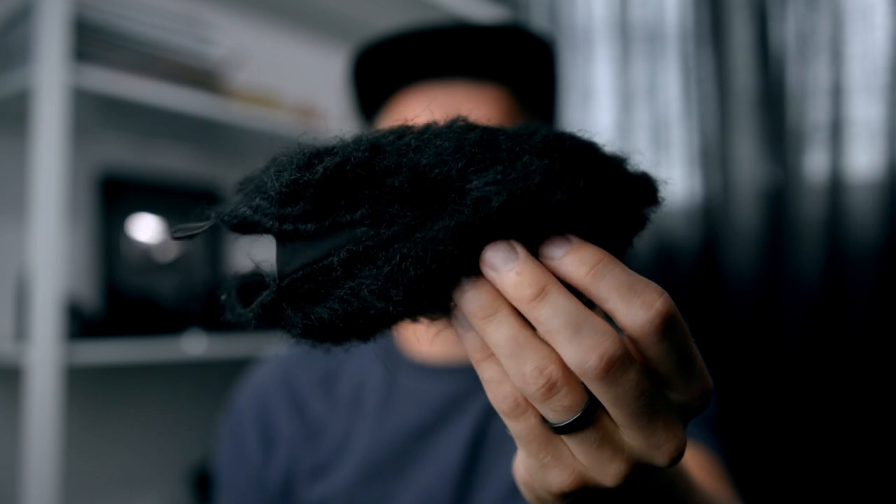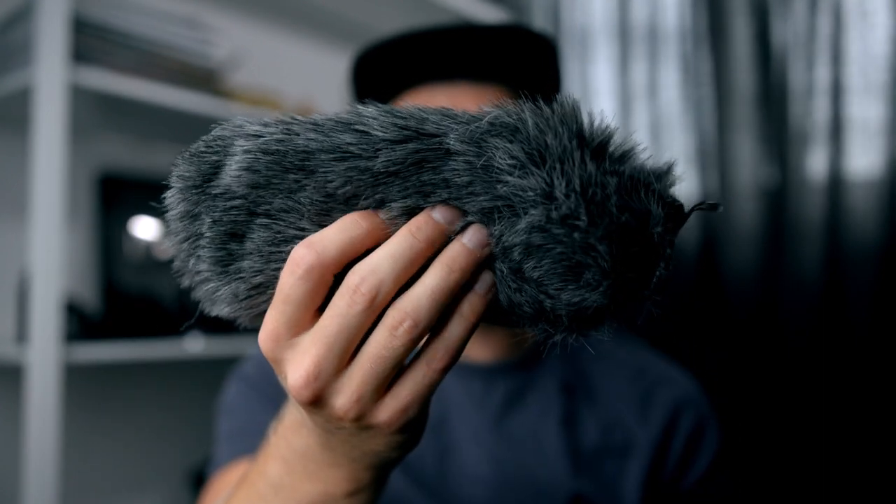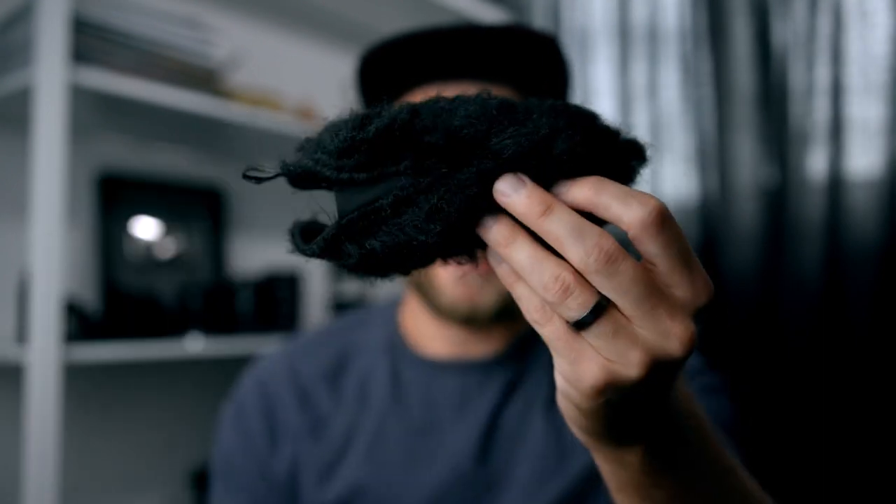A last little bonus tip is to use something like a dead cat when you're shooting outside. This basically just cuts out all that wind noise, which is really distracting. These are handy — they are a little bit expensive — but I've heard you can even use a sock if you don't wanna buy one. And just as a warning, don't put these things through the wash because this is what happens — it gets all dreaded. It should look nice and fluffy, not like this. So don't wash it, it doesn't help.